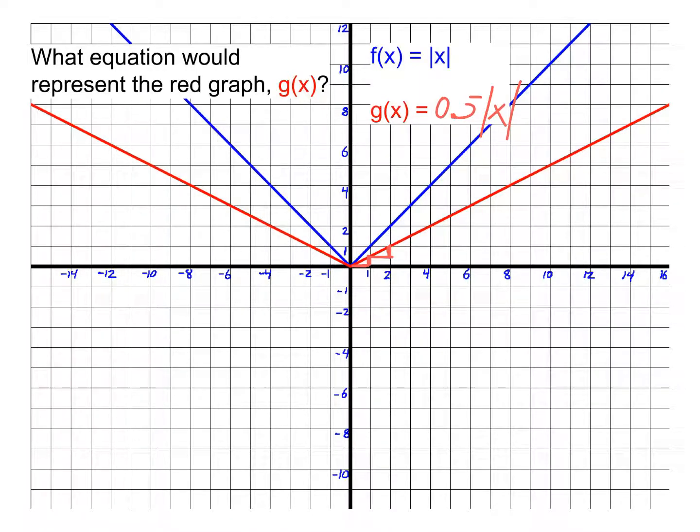Another way you could think about it is actually the same as slope. That works with absolute value. It won't necessarily work with some of them later, but it is the same idea as with slope. If I go between any 2 points, rise over run, right? This one goes up 1 and it goes over 2, so it has a slope of 1/2 instead of 1.